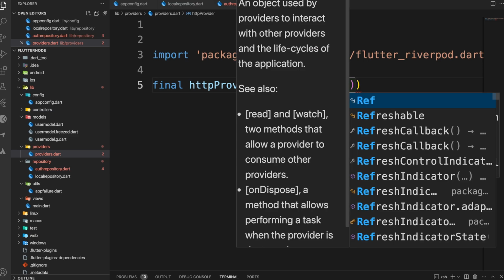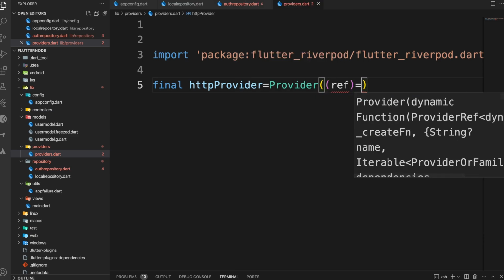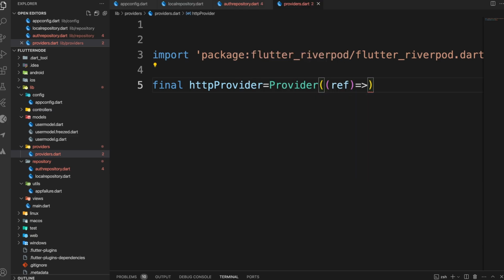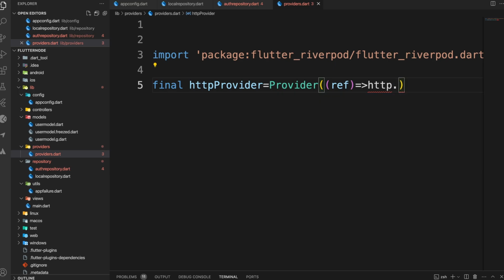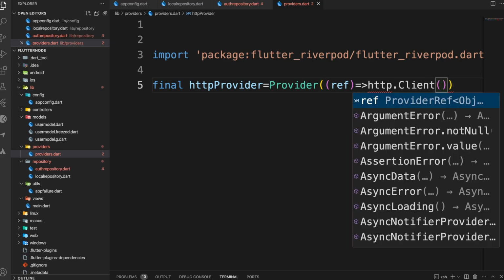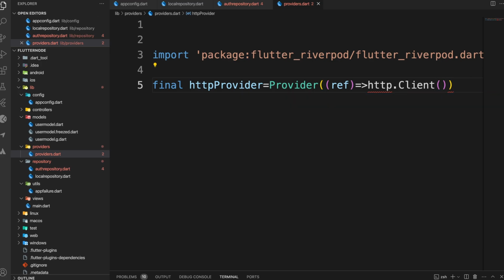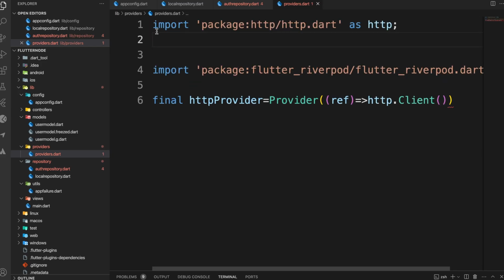Then we have ref, and then the ref, we are just going to return http.Client, like this. So let's make sure that we bring the import statement for the http package, like this.